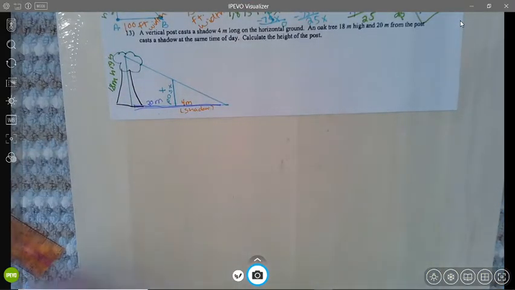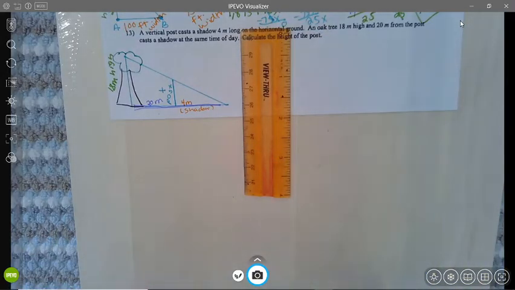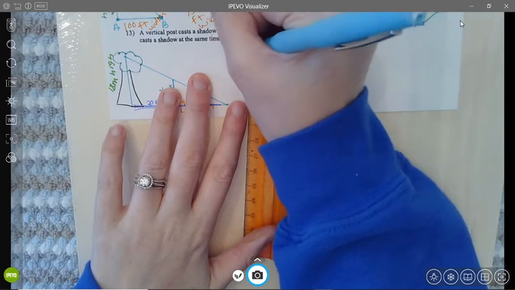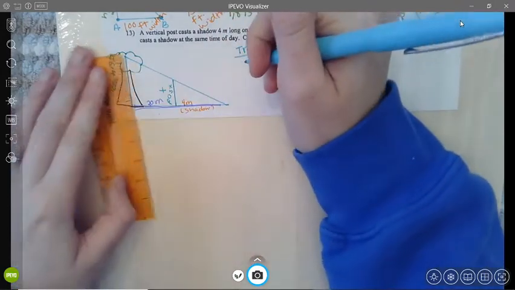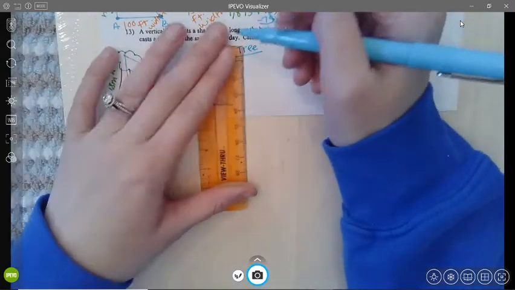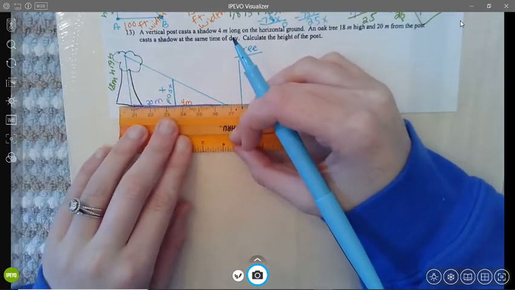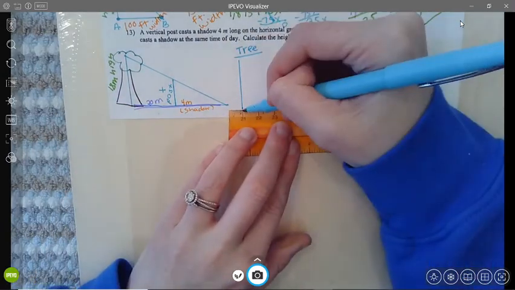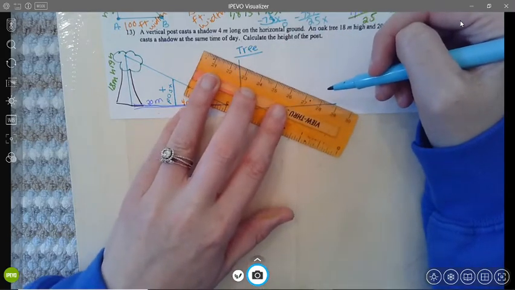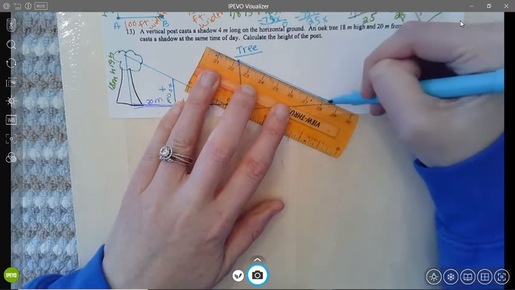So again, if it helps you, if you'd like to draw your two separate triangles, you can. I'll go ahead and do that real quickly. So I'm going to draw my oak tree triangle. So this is my tree triangle. And I'll just ballpark it. This is about 1, 2, 3. So this is about the size of that triangle for the tree. Oh, good golly, Miss Long.